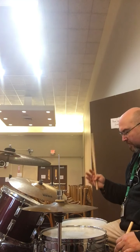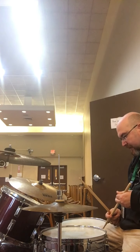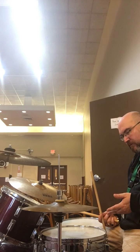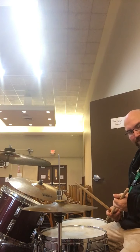If you weren't able to go beyond that, that is very acceptable for learning how to put a groove together between your bass drum and snare drum. Okay, that's what we're looking for as far as what you're able to do. Some people this comes naturally to, and that's cool. So don't forget the eighth notes on the hi-hat is the last part of the groove. So if you have 2 out of the 3 elements going good, the main groove, you're good to go. 3 out of 3, awesome.